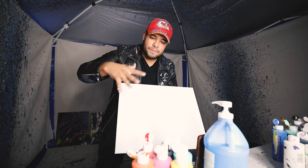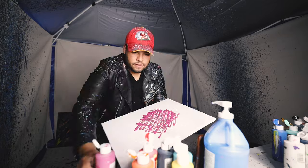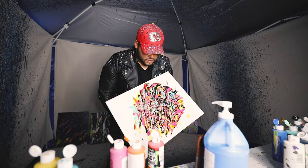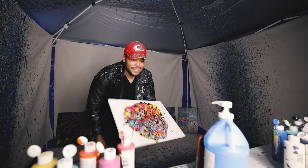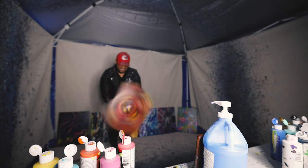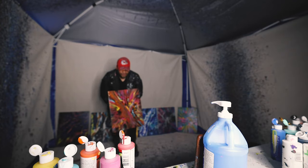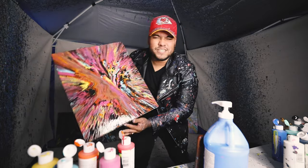Since that piece was so good, I'll be doing the same colors on a bigger canvas, like a 16 by 20. So let's get this. Here we go. Let's see what happens. Let's get this. Yeah. Oh, that's gonna be good. Yo, look at this, 16 by 20, retro colors just exploded. It's so awesome.